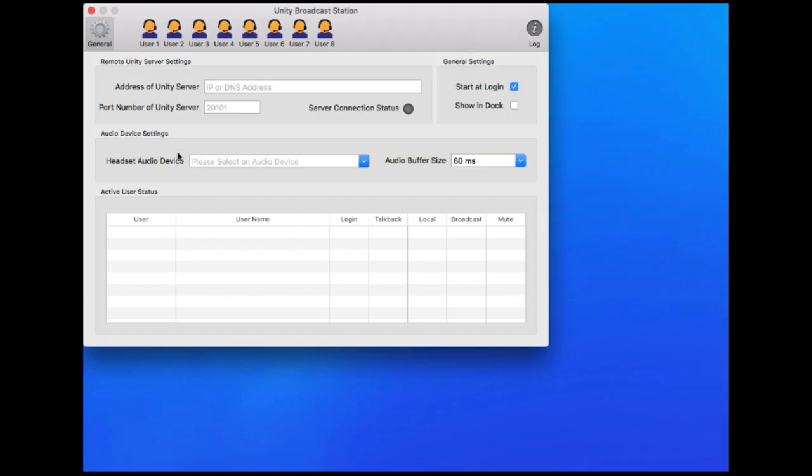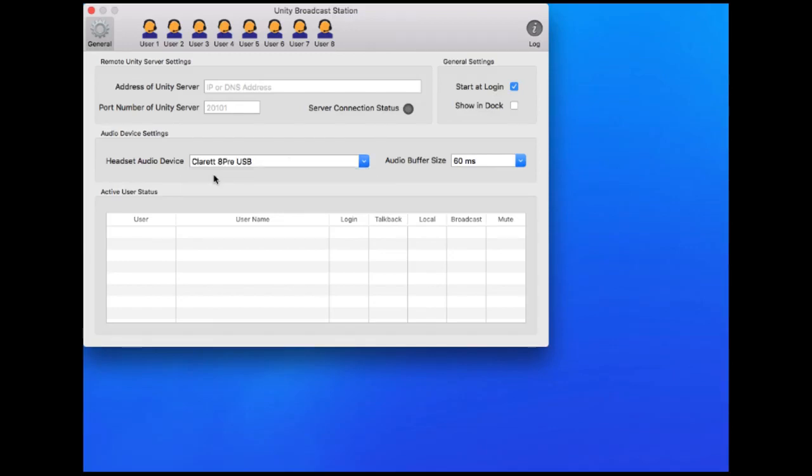Down here, of course, the broadcast station hardware itself appears to the system as an audio device, and we will pick the particular audio device. Now, the common device today in the broadcast station, and again, this is for the configuration we have today, it can change at some point, is the Claret 8 Pre USB device here.